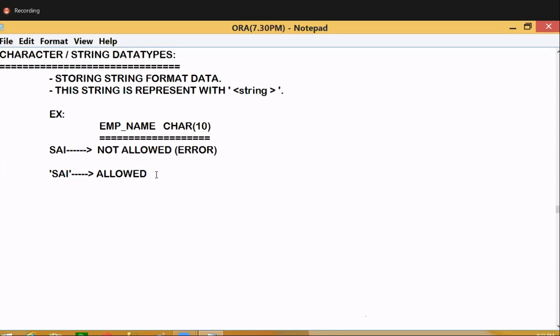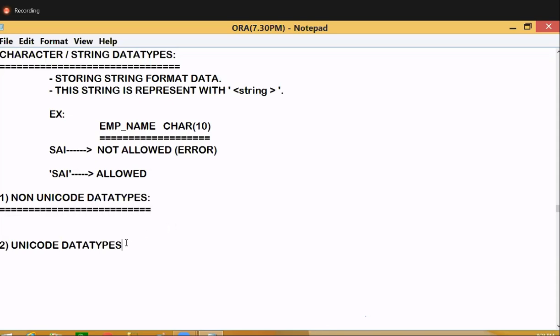Now, these character data types are again classified into two types. First one we call non-Unicode data types. Second category is called Unicode data types. So what is the difference between non-Unicode data types and Unicode data types?